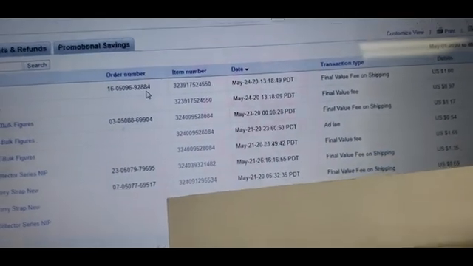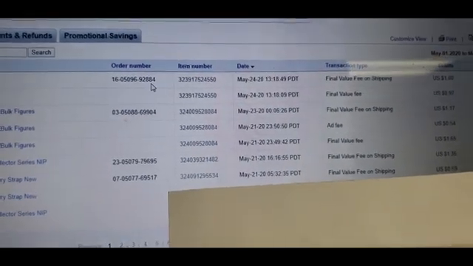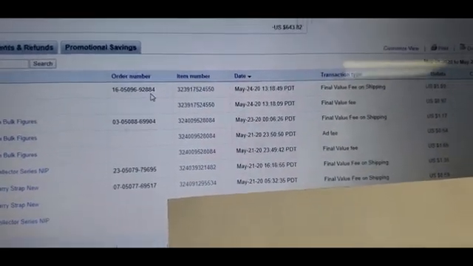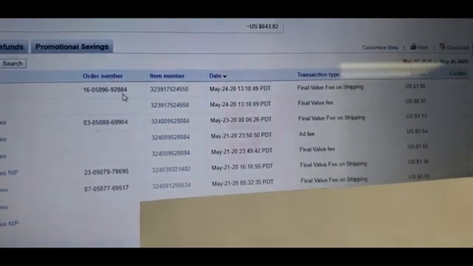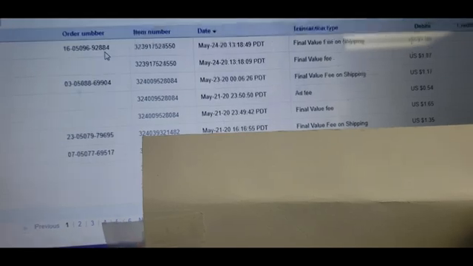So if you take those 3, you have the $1.17, then you have the 54 cents, and you have the $1.65. That'll give you a total of $2.82 in fees for that particular item that you sold. In this case, this is what I sold, and I have 3 items because I did do the promotion listing. Those will be your totals for that item.